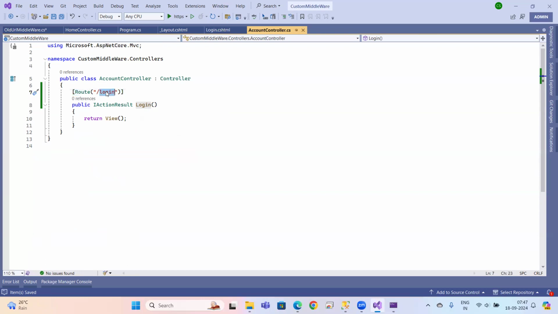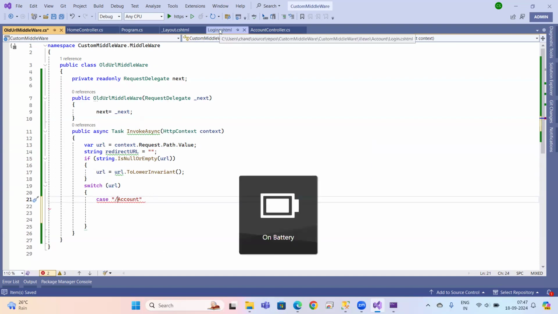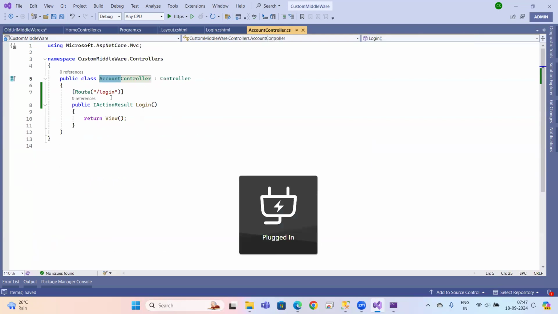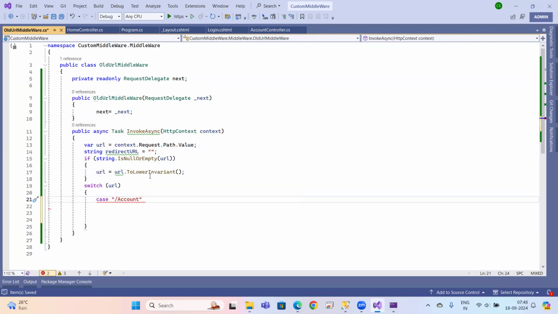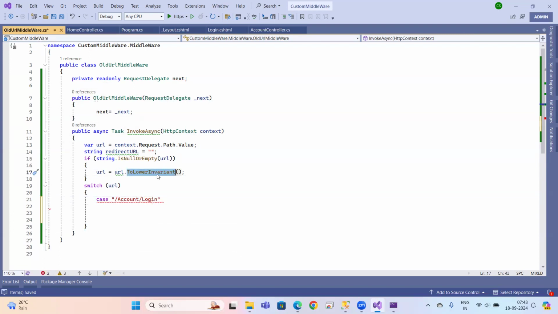Just login, controller account, controller account, and controller account, and login. Convert this value to lowercase.